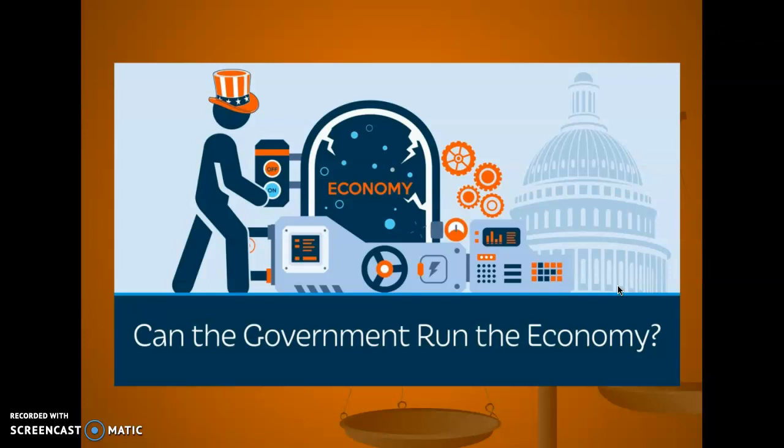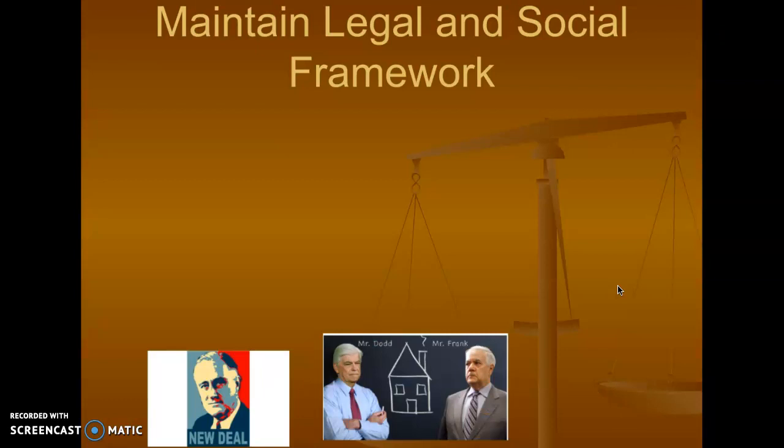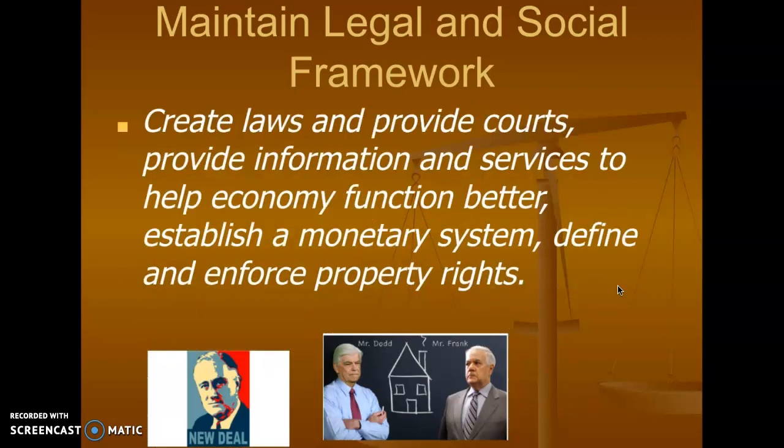Can the government run the economy? Maybe, but in a mixed market, they're only helping here and there. So today we're going to go over the first three. The first one is maintain legal and social framework. This is something that the government does to try and help the economy move.